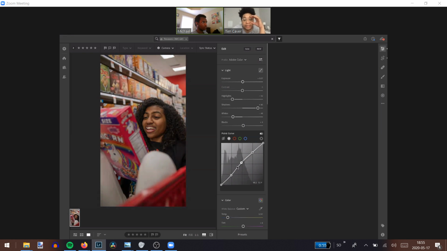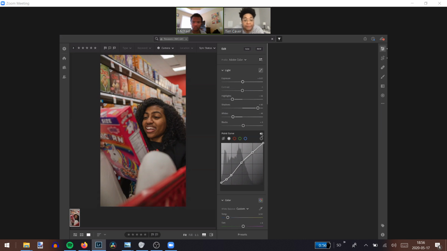And then I also like to crush the blacks ever so slightly. But with shots like these, since there's so little black, what I'll end up doing is probably contrasting the rest of the shot with the shadows, so it doesn't matter how much black is in the shadows. Right now, I'm gonna keep the texture in her hair visible, and I'm just gonna make sure that we basically have as much dynamic range to play with when we start adding hues to the shadows. So boom, I'm happy with this.